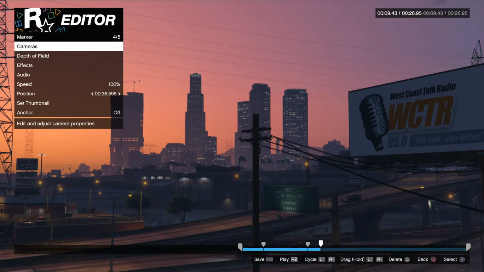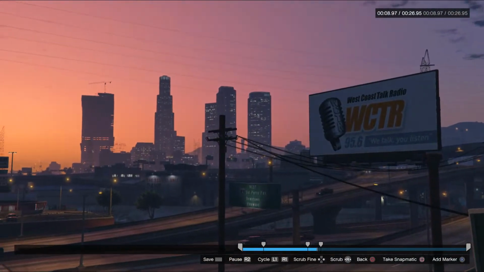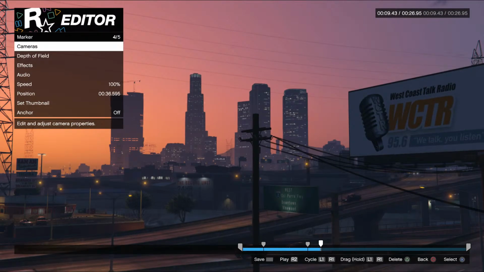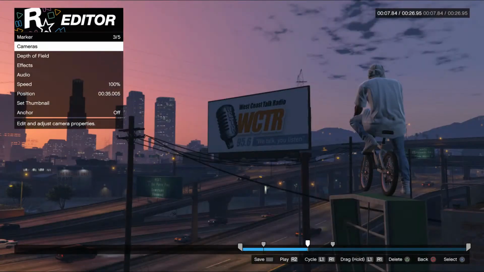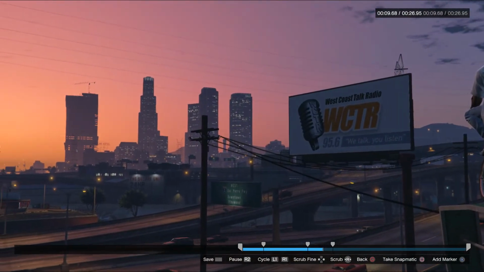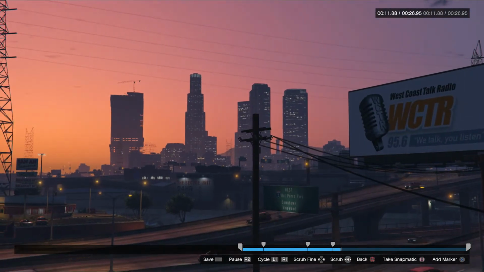Now what that's going to do, when you select smooth and play, it's going to slowly look at that. So that's far too fast. See how it really shot away, and it's a clunky look. It doesn't look nice. So what you want to do is stretch out the final camera. So we've just doubled it. So now it takes twice as long to get to that point, if you know what I mean.